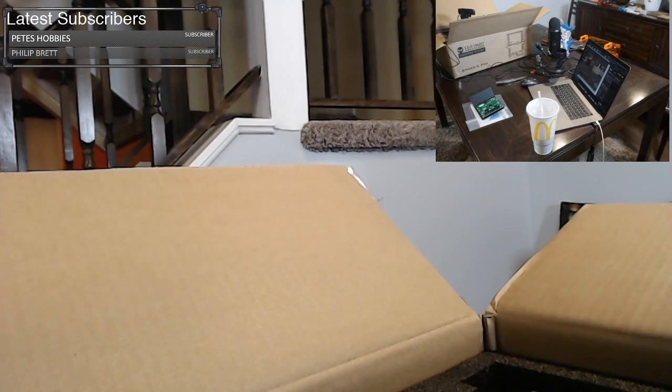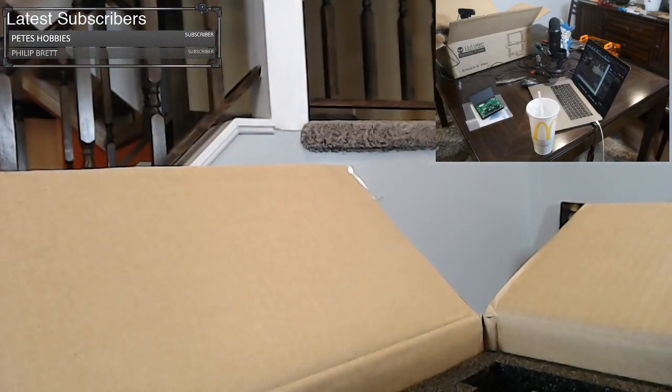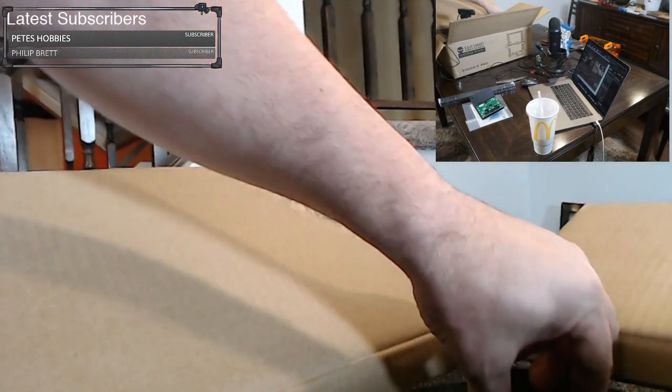So we're just getting rid of certain things. Over here we have some extrusions, some aluminum profiles, and these are going to make up the frame, the tops and the sides and whatnot. Let me see, is that another extrusion or is that part of the frame? I think that's part of the frame.